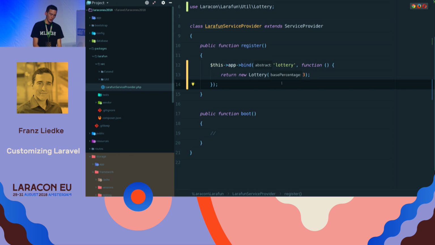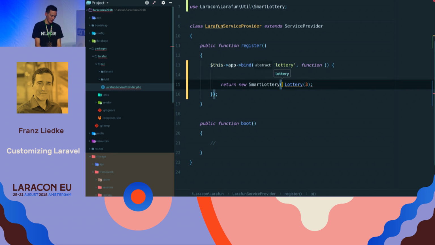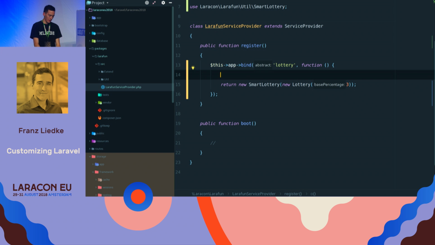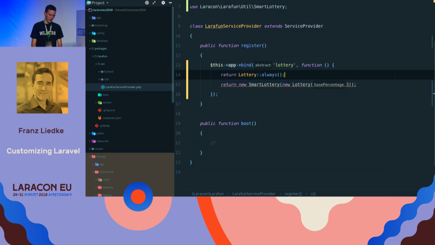So we can use this binding now in other places, for example, our boot method. And I've put this into a binding here because it makes it easy to exchange this dependency. For example, for real-world usage, we can wrap it with a smart lottery, which will actually not do anything if the request seems to be from a developer. So in the local environment, in the console, or when you're requesting things from a .dev or .local domain. Okay, for now, because we want to actually demo the failures, let's go with a lottery that always shows the annoying behavior. Now we can swap that out easily and change back and forth.